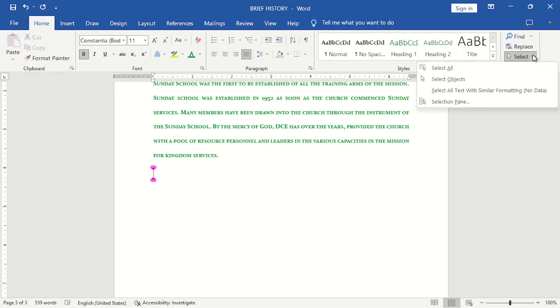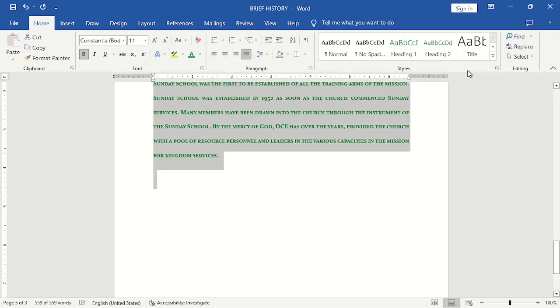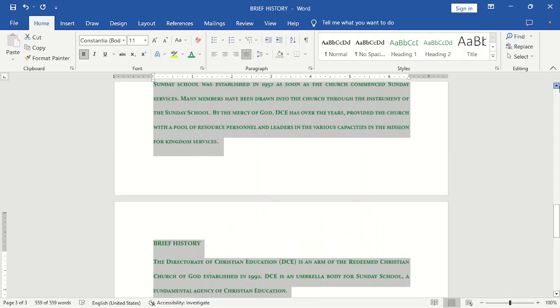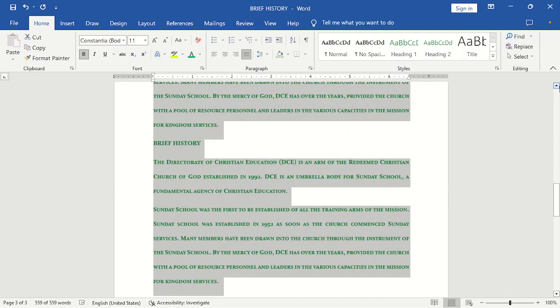As for the select, you can select objects. So when we get to insert, I think in our intermediate class, you will learn to draw objects and even tables. That will teach you how to select a table. For now, our focus is on select all, which is the same thing as Ctrl A. So if I want to select all the text, all the objects in this document, what I need to do is to click on select all, which is the same thing as Ctrl A, and from here I can do whatever I want with the document.